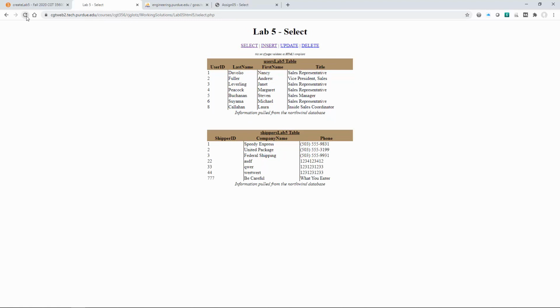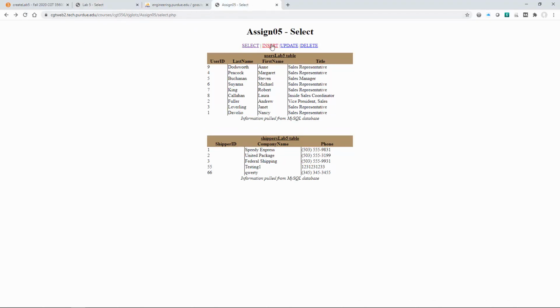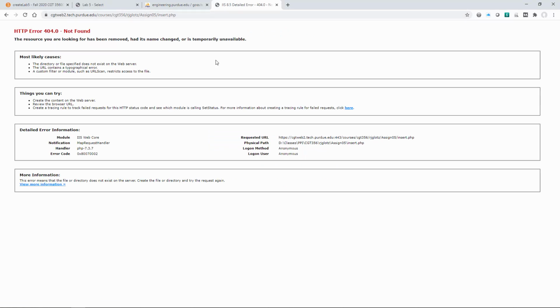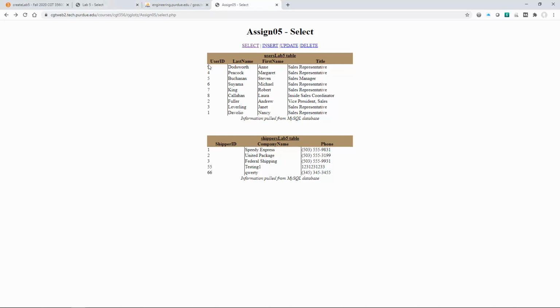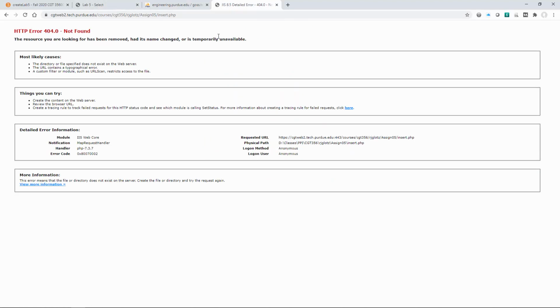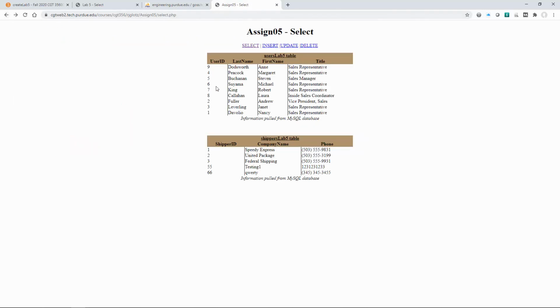So I was over here on the finished solution. I jumped over to the one I'm working on. This page, this is what we need to do in this video. Sorry, I got mixed up there. My fault. So I've got data here. Now we're going to work on this insert page, which doesn't exist yet. I've given you a starter page for that. So we'll go grab that starter page and start with it. We just went through repopulating the data if you've deleted some out.